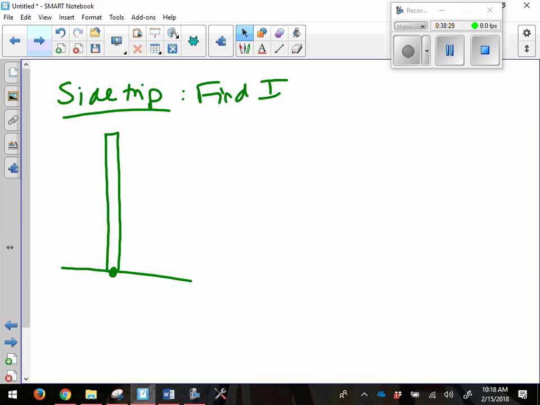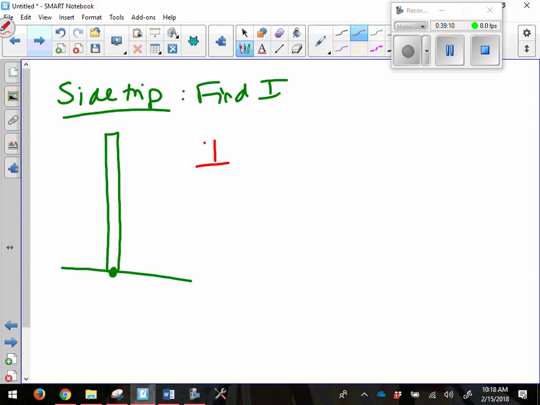What they might give you and what I might give you is like a thin rod with a disc on the end, or a thin rod with a sphere at the end, or a hoop, and give you the rotational inertia around the center of mass of a sphere and a hoop and a disc and a rod, and then ask you to find the rotational inertia of the whole object, which means you need to be able to put them together, which we did, because you just add it for the different pieces and apply the parallel axis theorem. So that shows that you learned something. The AP exam won't make you memorize that. All right. So thin rod.